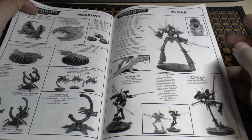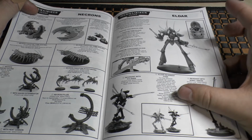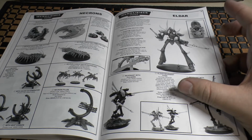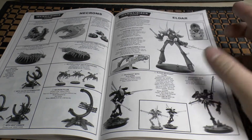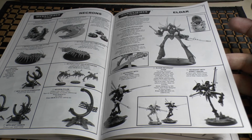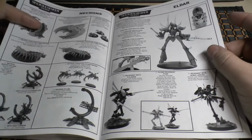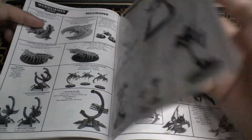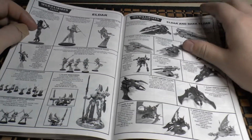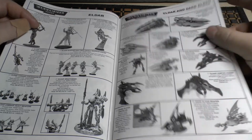And you got the Revenant Titan, which I think they have bumped up in price. I'm sure you could get a Revenant Titan for about £150, so they've now bumped them up by about £50. And a Wraith Knight stands almost as tall as a Revenant. You got some avatars which look awesome, and they still look awesome, brilliant. And you got the Scorpion Type 2.